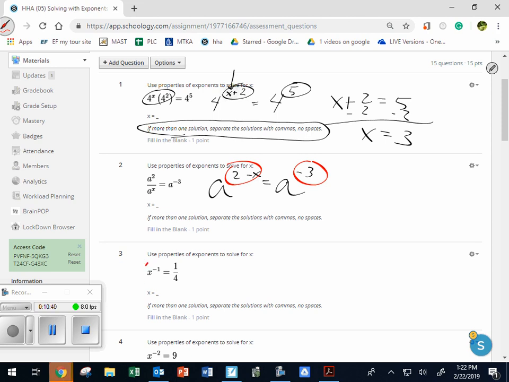Okay, on to number 3. I'd like to just do this a different way than normal. Normally, I would have said that was the same as 1 over x. But I'd like to do the deal where we put it to a power. What power should we put it to? To the negative 1 power. So I do it to both sides. And negative 1 times negative 1 makes positive 1. And x to the positive 1 is that. What is 1/4 to the negative 1? 4.